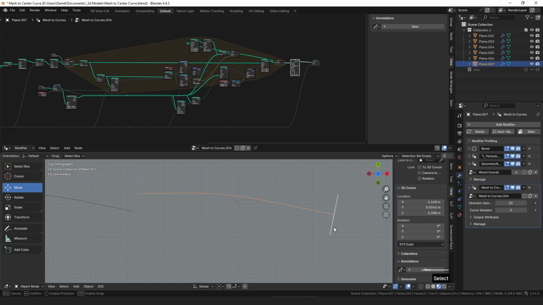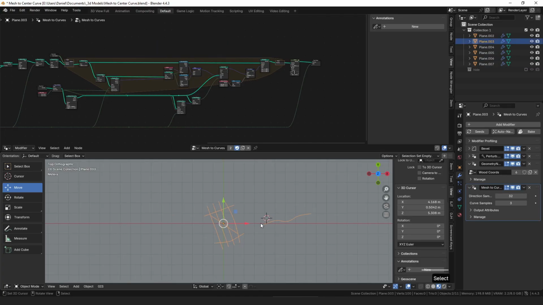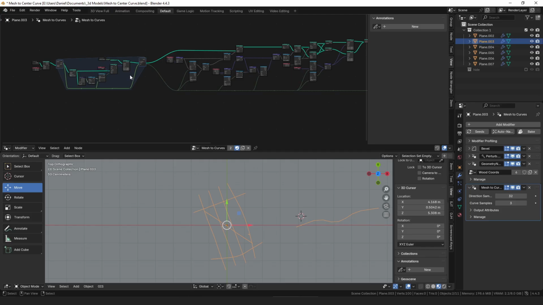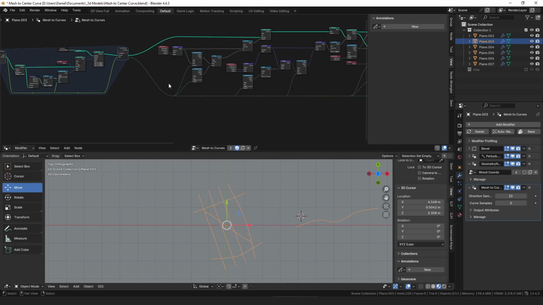Then we can just extend it a bit if we want to make sure that it reaches the end. So those are the steps that I was doing to get this curve that fits inside the sort of the volume of a surface mesh. And what we're using to do that primarily is splitting the mesh islands into instances and assigning them group IDs.